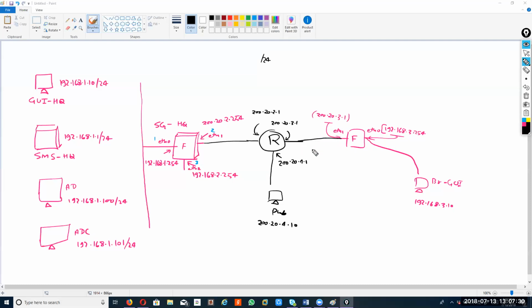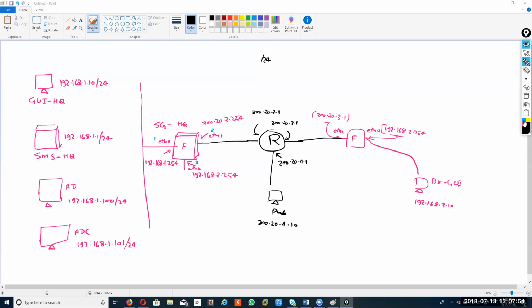So the black portion that you can see is emulating the public network, while the left hand side firewall and the networks are for head office or headquarter, and the right hand side network belongs to the branch office.